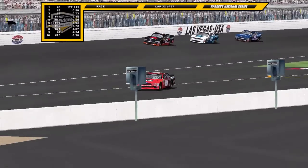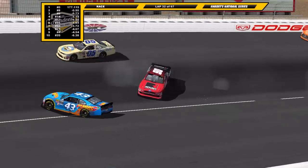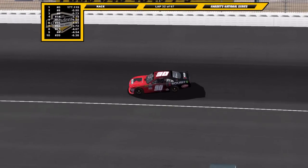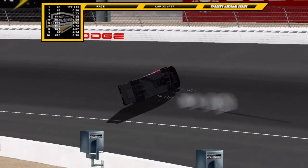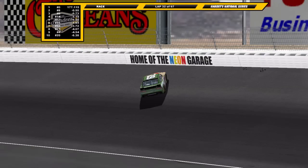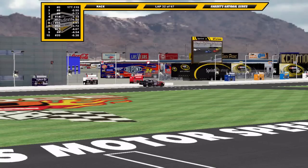A huge crash in turn 1 there, really in turn 3 there. Paul Jackson finding the barriers there, he hits the wall there with Dodd, and that is really going to be in a danger zone there. And Paul Jackson able to keep on going there, and oh my goodness, Phil Parker just plowed into the back end of the 90 car there. A vicious crash yet again there, and Paul Jackson, his race is now officially over there because of that. And Phil Parker, he is out of that one yet again, so another tough break for the S3 team here.